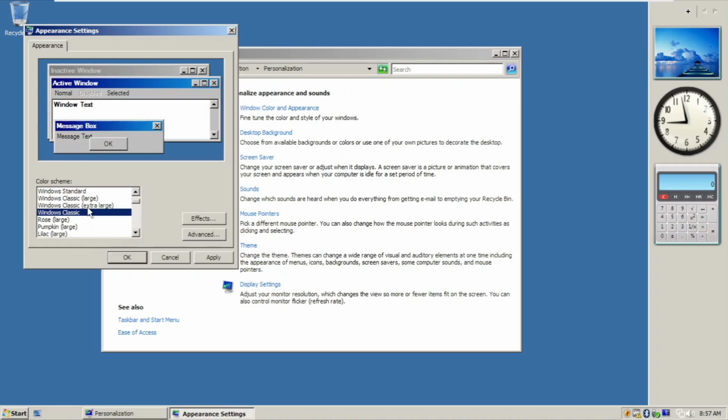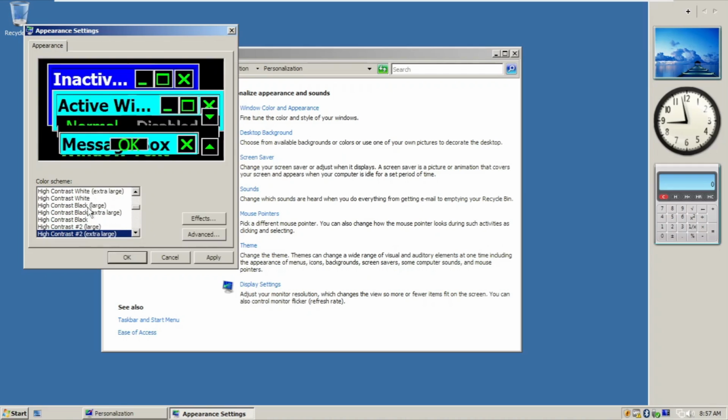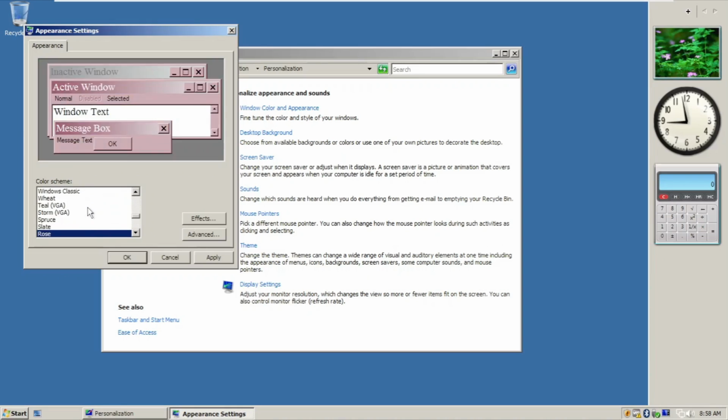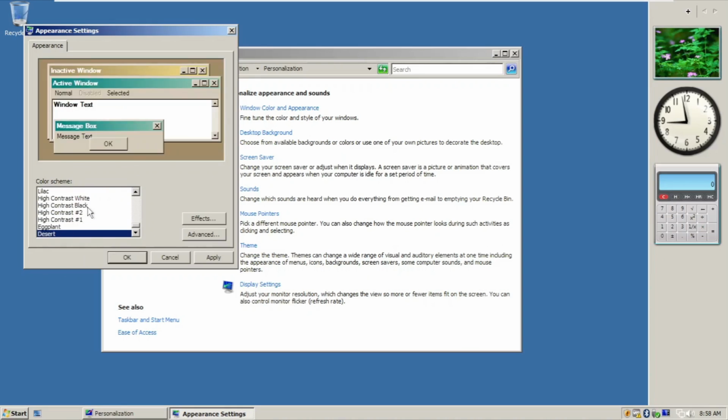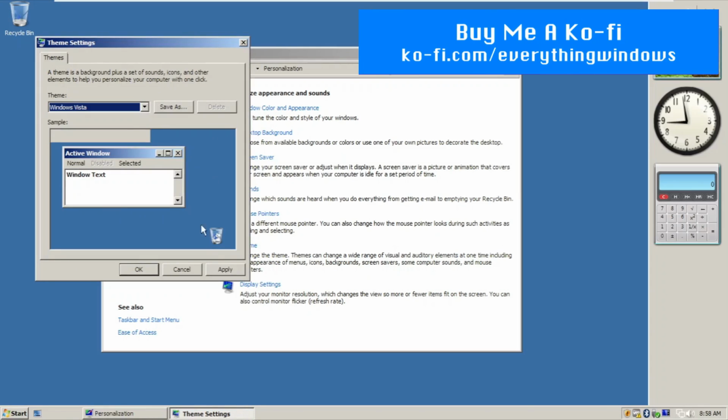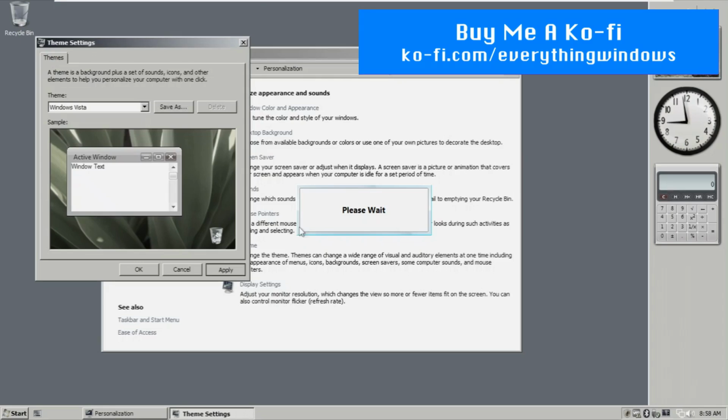And okay, the classic one, yeah, the older look that we saw in Windows pre-Vista, such as Windows 95, Windows XP, Windows 2000, Windows 98, Windows ME. These are the themes that are in there, and I am so thankful to get this brought back. And okay, let's just apply. No. We'll apply the Vista theme because it is Vista.